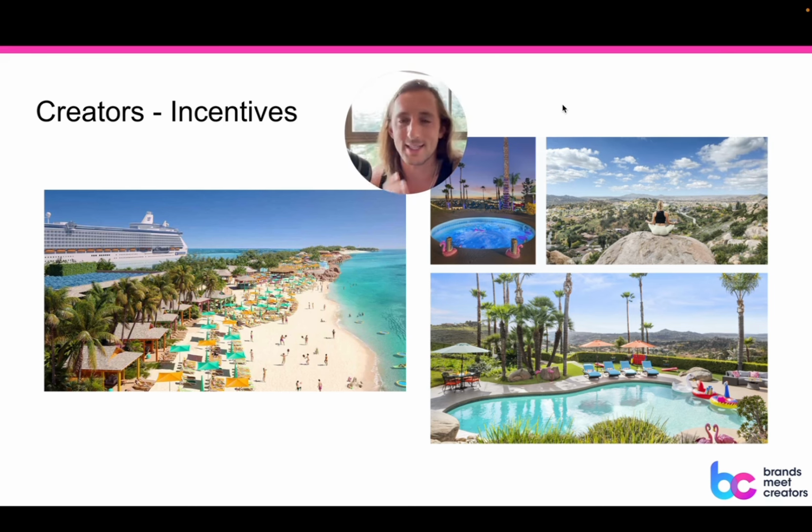First place every month in our TikTok Shop games, they get a free ticket to our mastermind. SkinBody also was offering any creator that hit 100,000 in GMV a free 7-day trip to the Bahamas, going on a cruise. Everything's all paid for. And we've actually had a couple of creators who have hit that milestone. So not only are the network of creators informed and they know what's working, they're also highly incentivized outside of just the TikTok Shop commission, right?